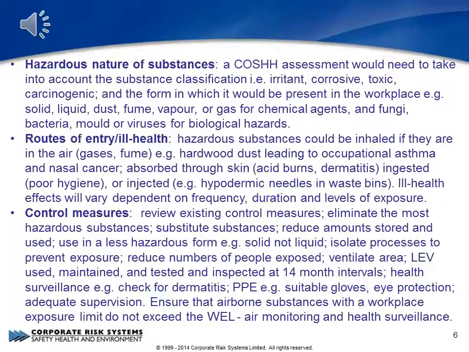And then lastly, we would need to think about personal protective equipment, such as suitable gloves and eye protection, and ensuring that the work activities are adequately monitored and supervised so that we know that our control measures are working as intended. We would also need to consider the fact that airborne substances with a workplace exposure limit should not exceed the workplace exposure limit or the WEL, and that would involve having some air monitoring procedures and health surveillance.